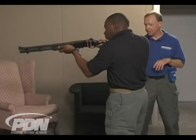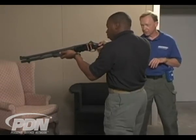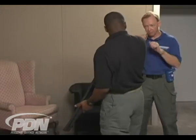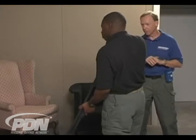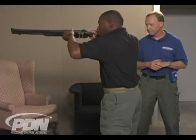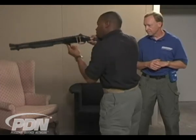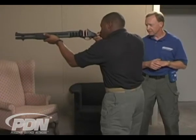This time we'll do the same thing again. You're going to load with one round into the chamber over the top. Then I want you to keep it up at the shoulder and put one round into the magazine tube underneath. You're going to be working both of those from the side saddle. Ready? Up. Excellent.